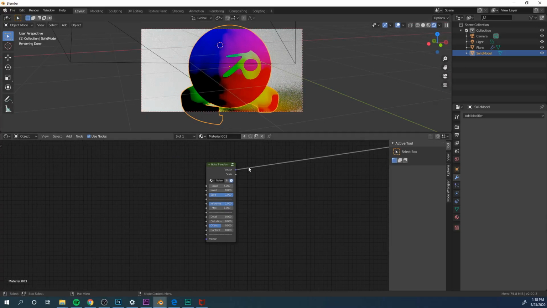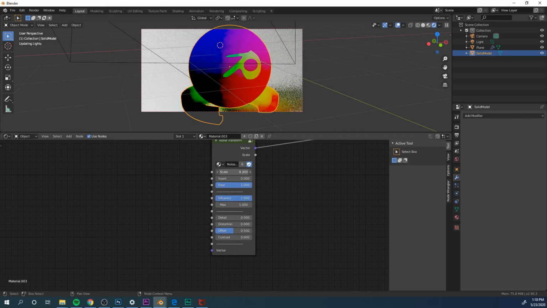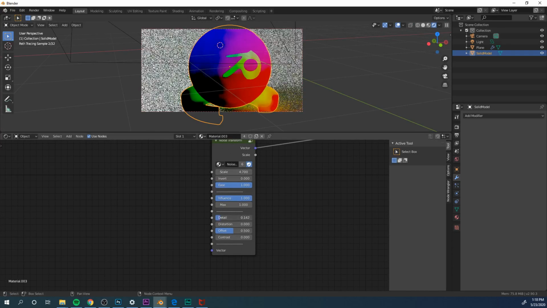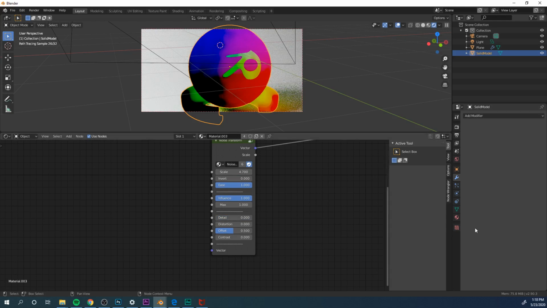Vectors are color information that can be used to map textures onto your objects, and are indicated by the violet outputs. There's a lot of math that can explain what the colors actually mean, but we don't need to care about that here. Just know that it controls the rotation, location, and scale of whatever texture is plugged into.